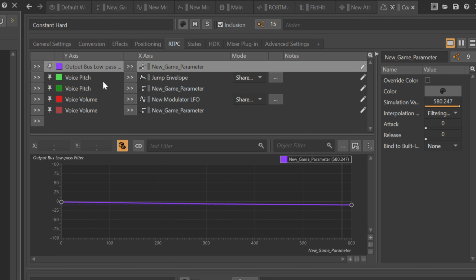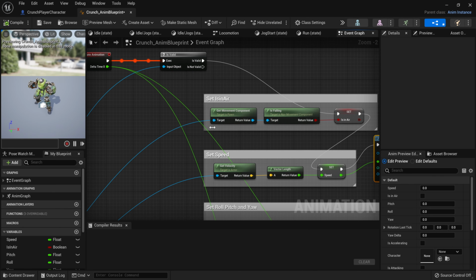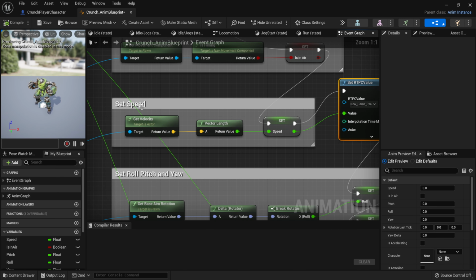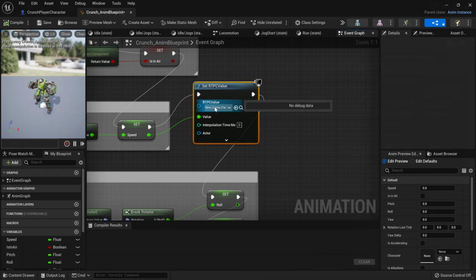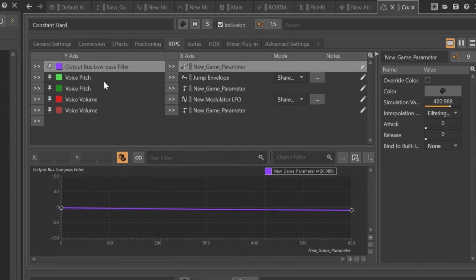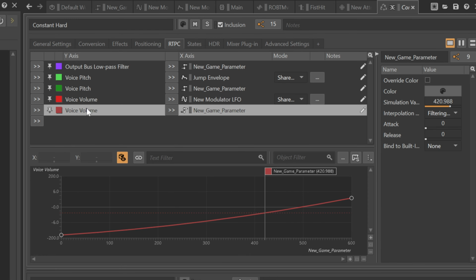So basically, as the character moves around, the servo should change. If I had the opportunity to spend more time carving this design up, maybe I would do some other interesting things like make little tiny stutters or have some more random events to add flair. But nonetheless, taking a look in the RTPC window, there's a game parameter that's tracking the movement speed and the acceleration of the animation as it goes forward. And so that's what the game parameter is, that's driving the voice pitch to change and the volume and all these other things. So we can hear that real quick right here.